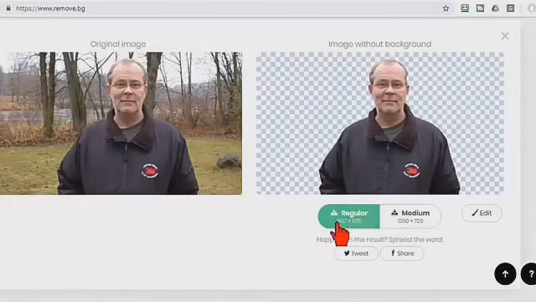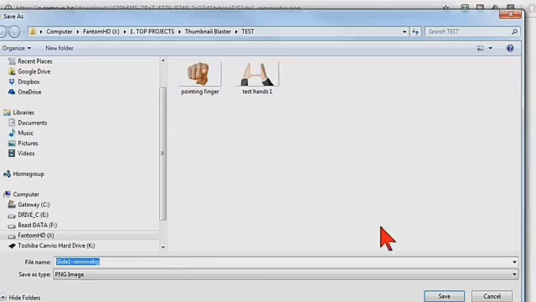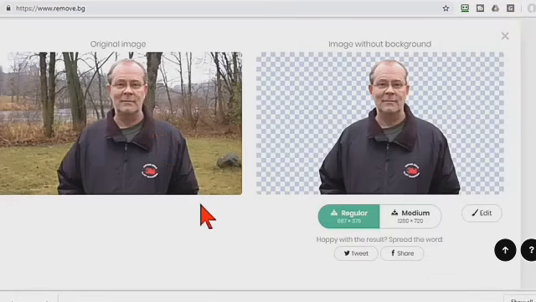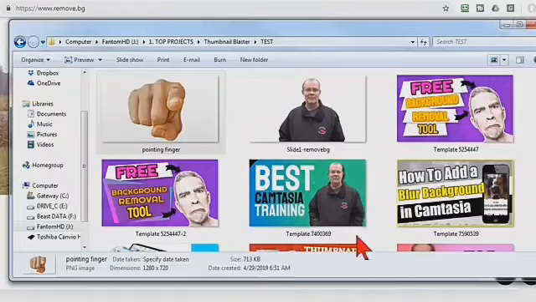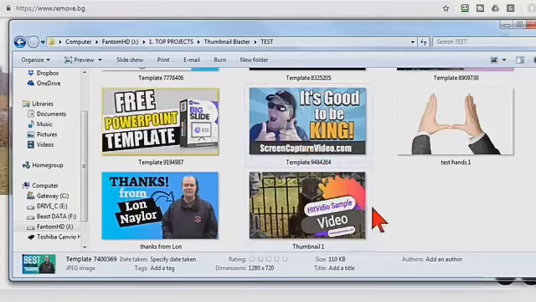Very impressive. You can use the tool for free with regular resolution images, or you can pay just a little bit and get high-res images. For the most part, I find these work just fine. You can also now do it with product images. Great tool and resource. And here I've used it in several thumbnails that I'm working on.